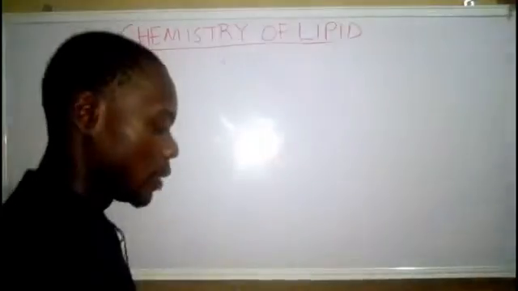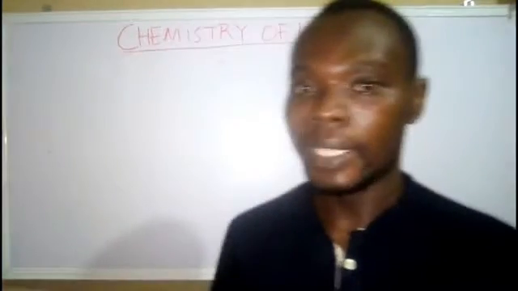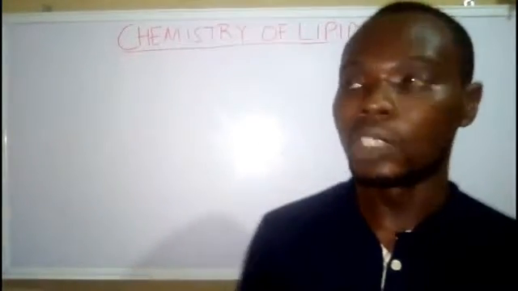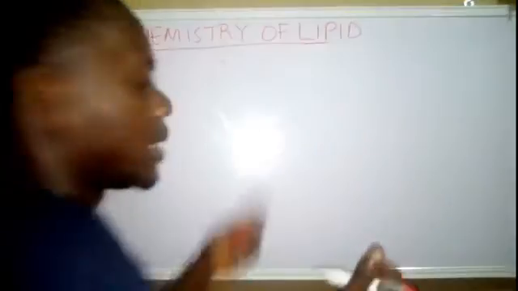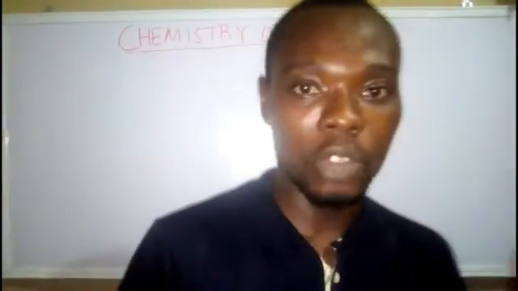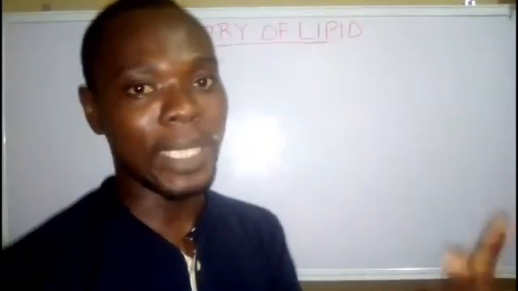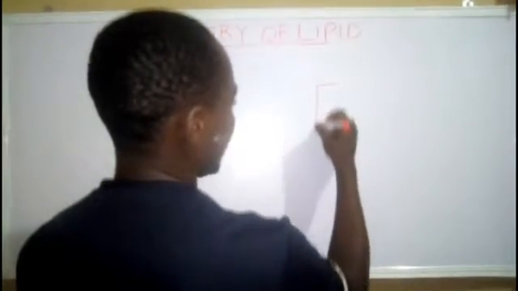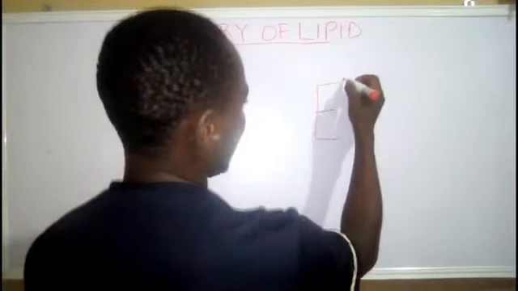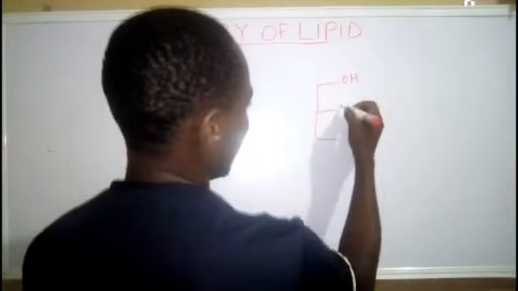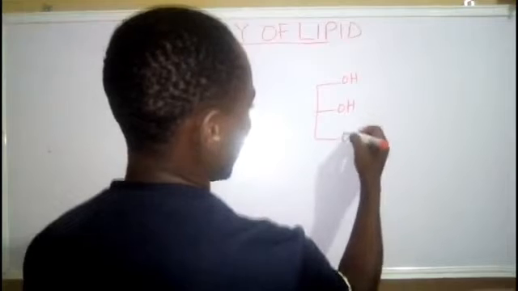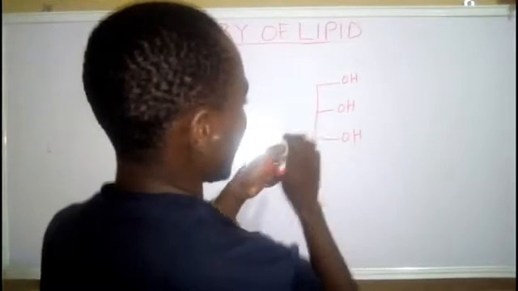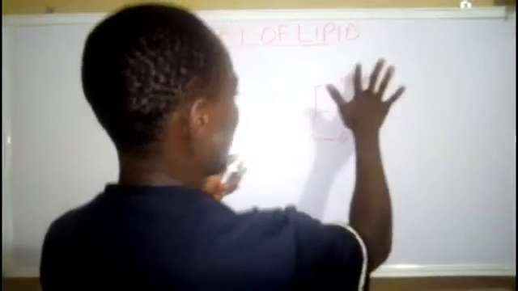In the structure of phospholipids, what happens is that it's similar to the structure of triglyceride. Just that the difference there is that in triglyceride, 3 fatty acids are joined to the glycerol molecule, but in the structure of phospholipid, only 2 fatty acids are joined. Are you getting it? Now let me show you something. Look at it. This is a phospholipid. This is a glycerol.